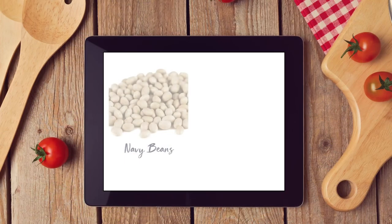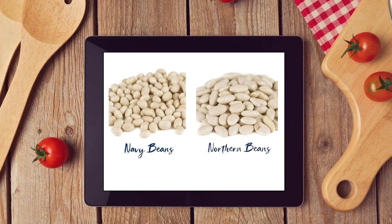So, now, do you know if northern beans and navy beans are the same thing? I do not. They are not the same thing. A lot of people think they are. Now, they're interchangeable in recipes because they're about the same size, about the same shape. Navy beans are a little bit smaller, but they have more fiber than northern beans. Really? Yes. 19 grams of fiber per cup on the navy beans. Now, I like the northern beans because they cook up quicker.